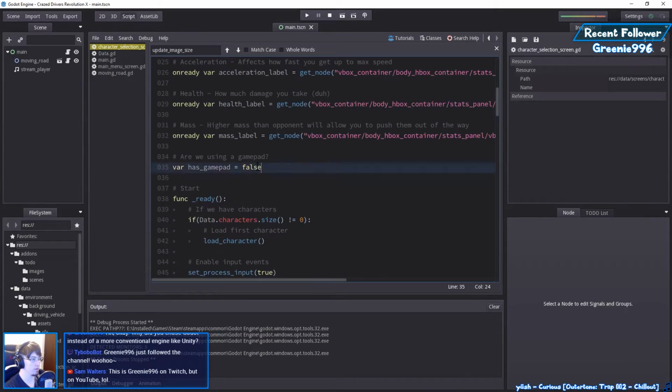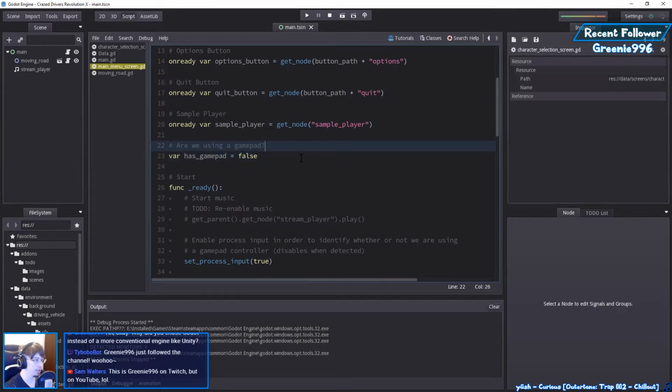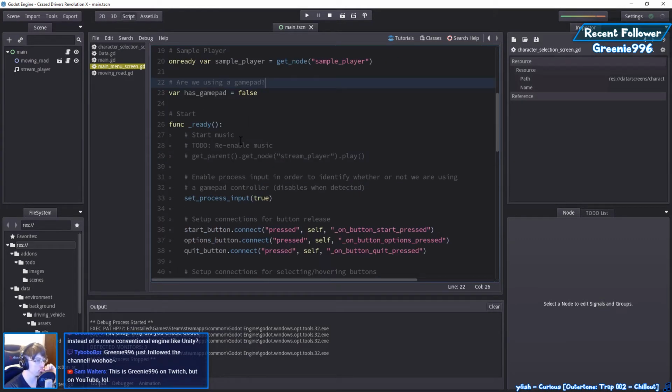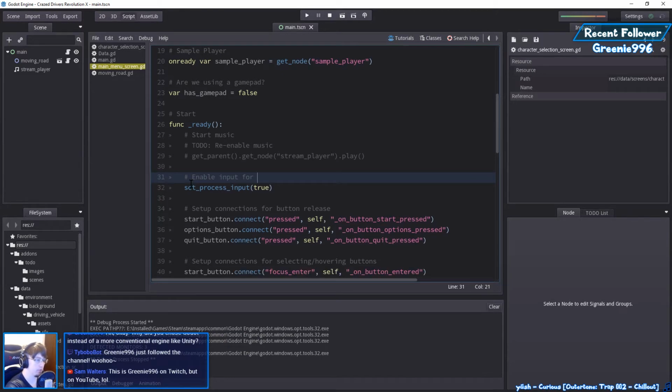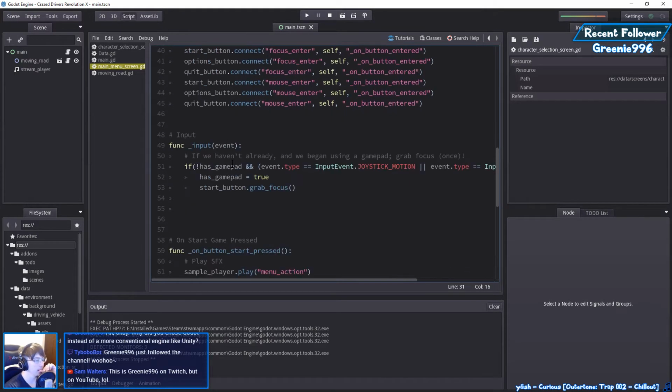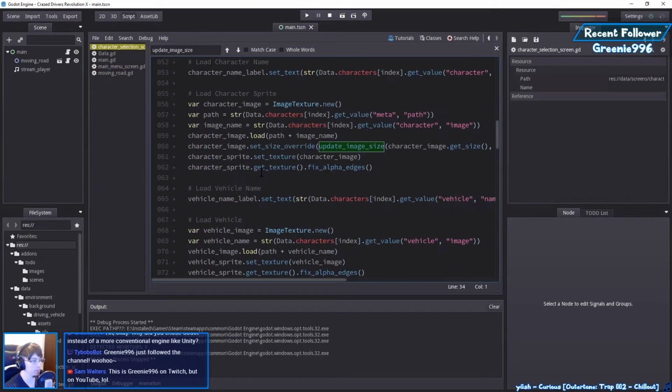Sometimes. There we go. Are we using gamepad? Let's find out. That's a good comment. Well, this is not the purpose anymore. Now we enable inputs. Just input for both. Yeah, enable input. That's it. And in here we need to add the start button and select button. Well, select button will just, I guess you can go back to the splash screen. That could be a thing. Maybe? I don't know. For now we need the start button at least.